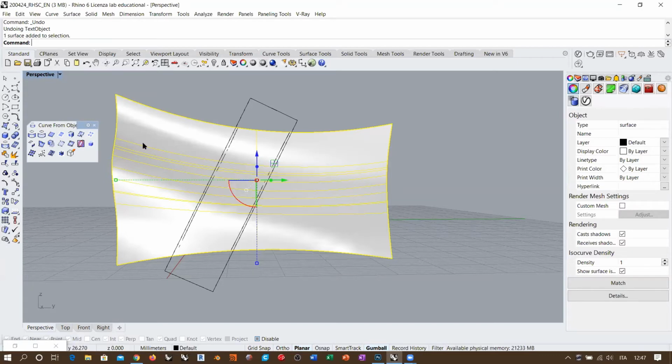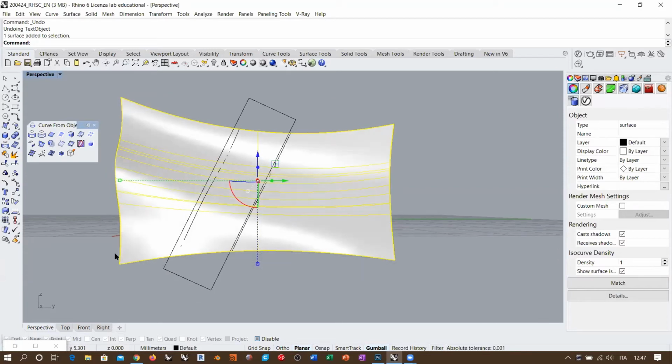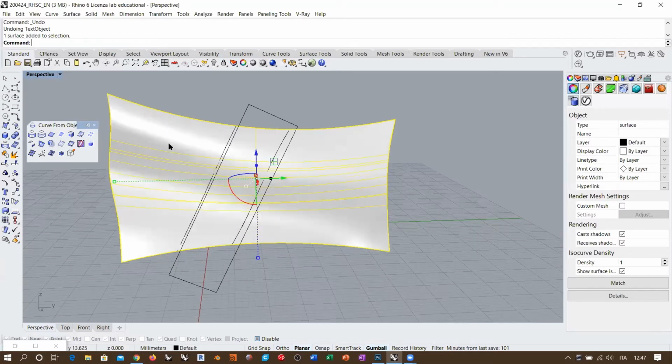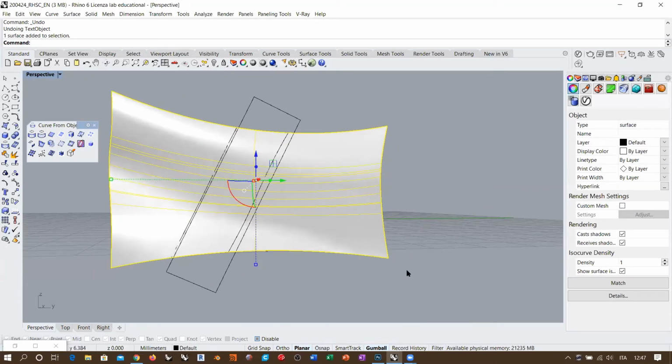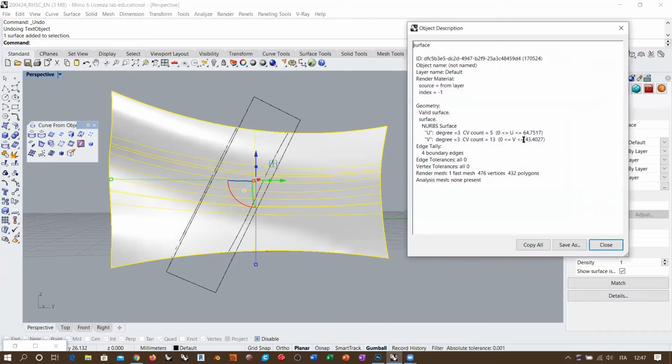But this surface was born asymmetric. Geometrically we have a different size here and different size here, while the bottom and the top are identical because I used vertical cross sections. The U and V domain of this one is not absolutely under control.